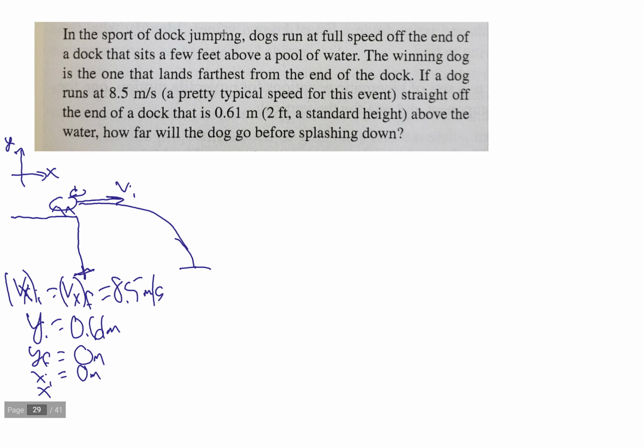And what's x sub f? Well, that would be this distance here to where it lands, okay? And that is what we're looking for. How far will the dog go before it splashes down? That's what we need to find, okay? So that is what we need. X sub f is what we need. Okay, so now what else do we know? Anything?